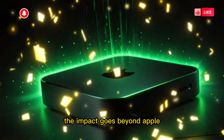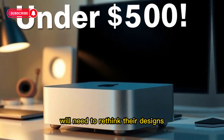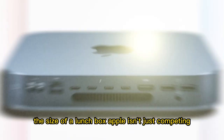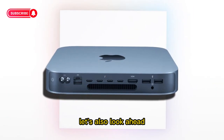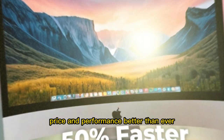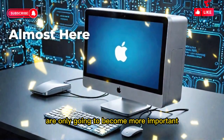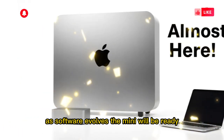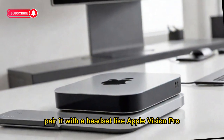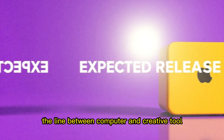That's a powerful statement in today's market. The impact goes beyond Apple — competitors now have to respond. PC makers who built compact desktops will need to rethink their designs. Workstations that used to dominate creative industries are now being challenged by something the size of a lunchbox. Apple isn't just competing; it's setting new expectations. Looking ahead, with the M5, Apple has created a machine that balances size, price, and performance better than ever, laying the foundation for future growth. AI and machine learning are only going to become more important, and Apple's redesigned neural engine makes the Mini a leader in this space. The Mini already supports 8K output — pair it with a headset like Apple Vision Pro, and you suddenly have a desktop ready for immersive environments. The line between computer and creative tool keeps getting thinner, and the Mac Mini M5 stands at that crossroads.